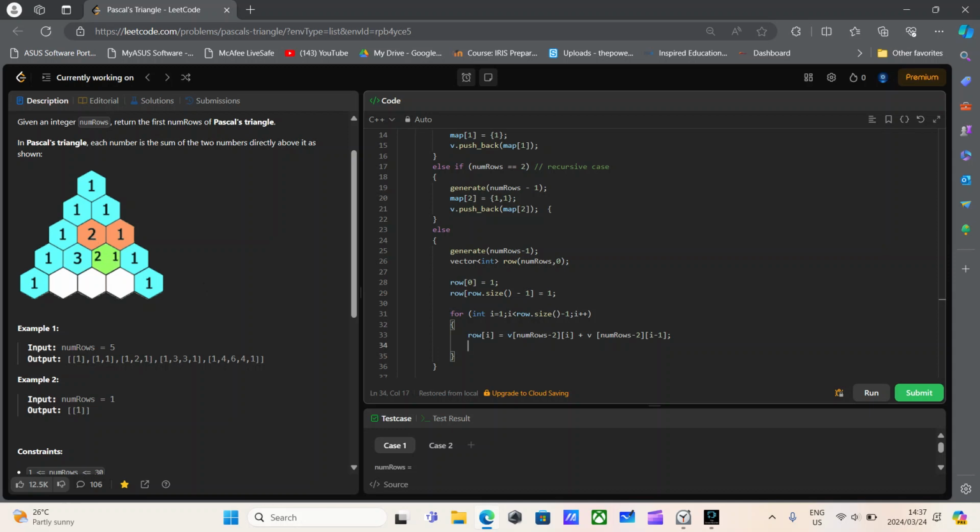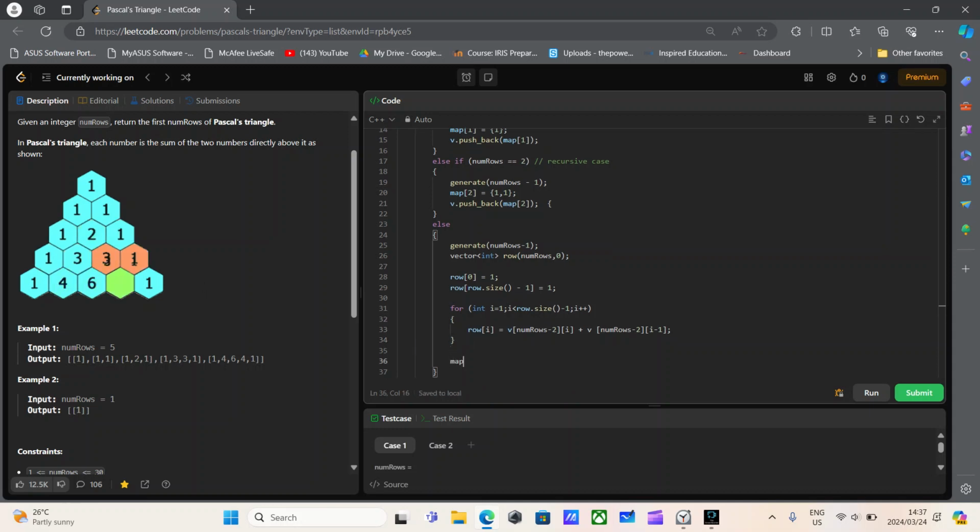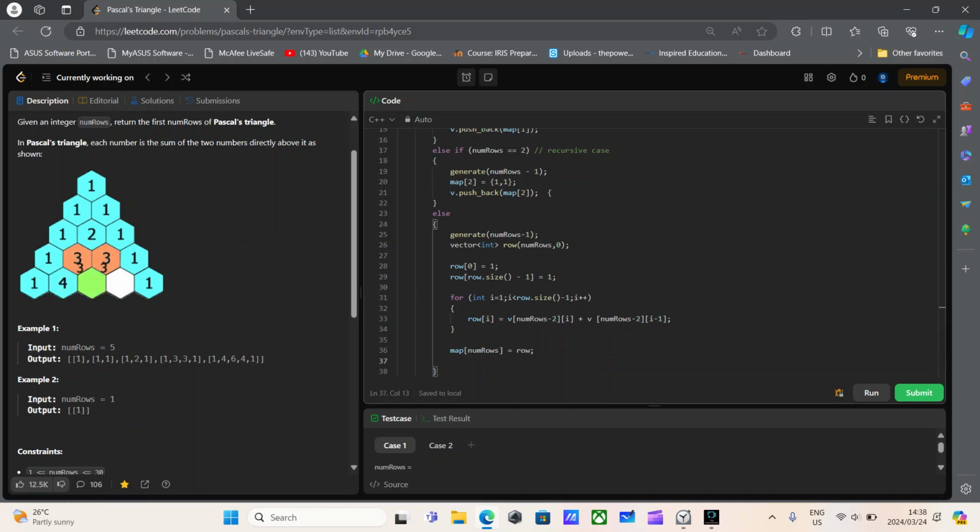Once we're out of this loop, we should have populated our row. So we will add that value. So map at key num rows is equal to row. You'll then do v.pushback, map, and we refer to num rows.